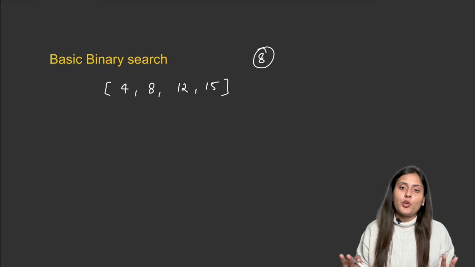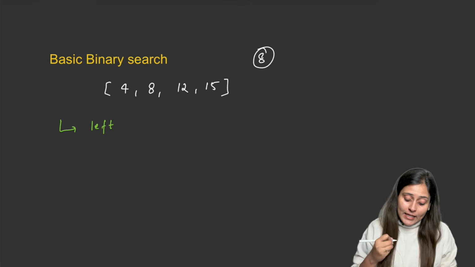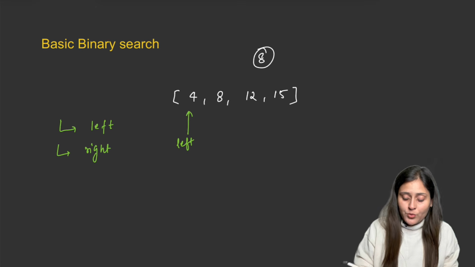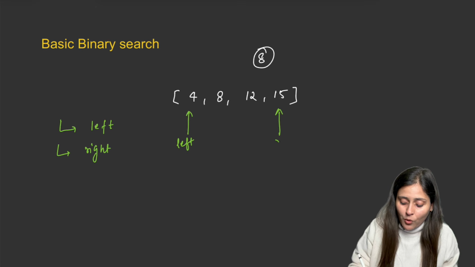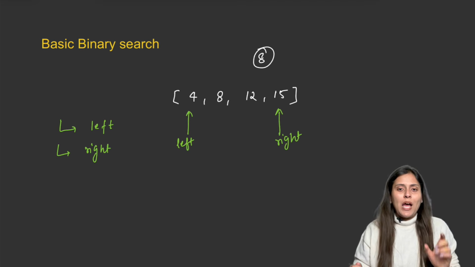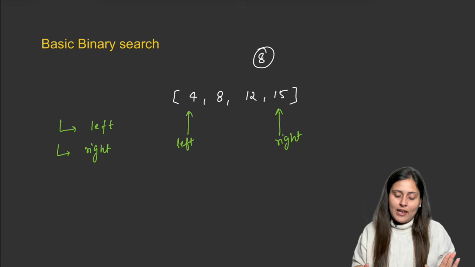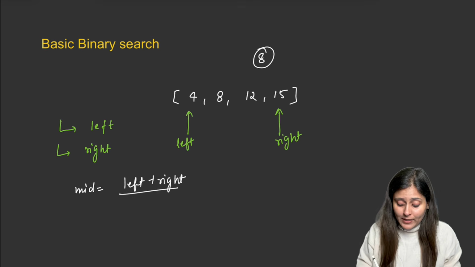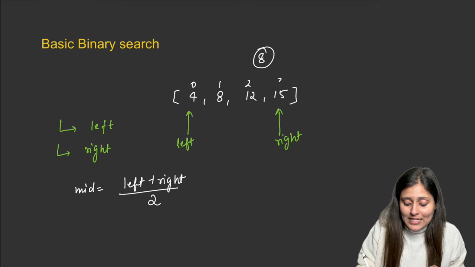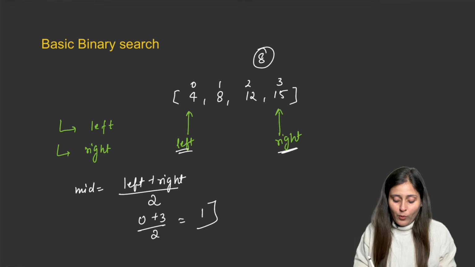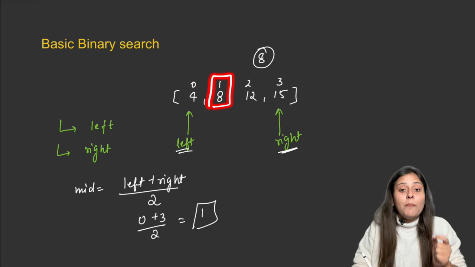In binary search, you need to follow a few steps. First, initialize your left pointer and your right pointer. The left pointer you always initialize at the 0th index and the right pointer at the last index. Instead of linearly searching the entire array, you pick a mid element, so you calculate the mid index. For that, we are all used to doing left plus right divided by 2. Considering 0-based indexing, right is pointing to the 3rd index and left to the 0th index. So 0 plus 3 by 2 is 1.5, meaning 1. So here we will consider 8 as the middle element.